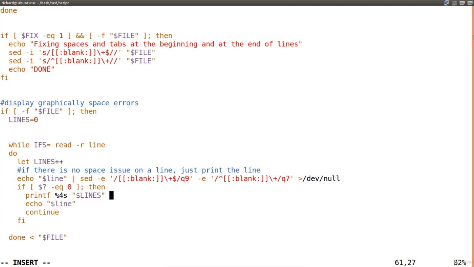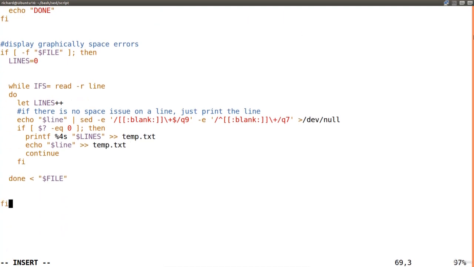So let's redirect line numbering into a temporary file. And also redirect the correct line to that file. After the done keyword, where all lines were read, we can print all lines at once from our temporary file using the cut command.